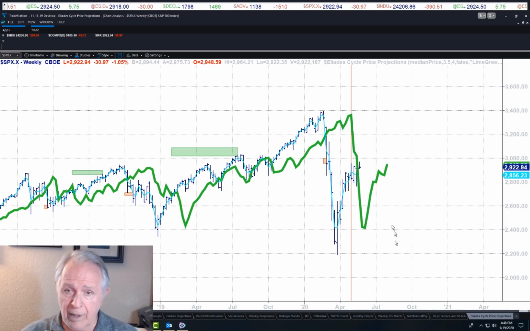Now remember, when you get a projection, as you see this box right here to the downside, it becomes successful once you get down to that or up to that projection. If you say, well, wait a minute, you went a lot lower than that. Yes, you did, because there are other cycles involved. Once you do the 10-week offset and you reach the projection, then you go to the 20-week offset, 39 to 40, 100 to 110.